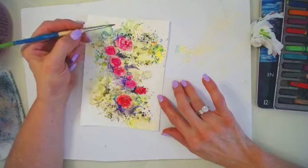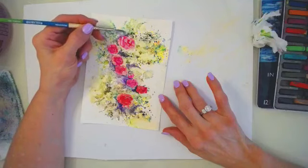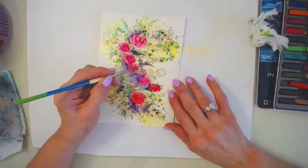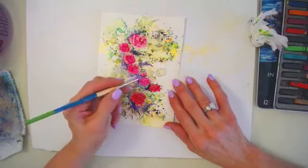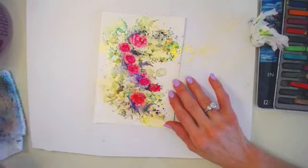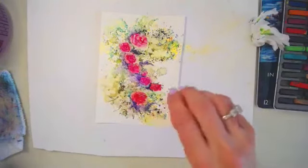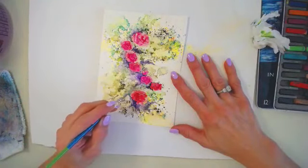Yeah, me too, Tanya. I mean, even if you use these pigments and you can't really see any shapes you can get out of it, you can always use it as a background to paint a subject on to it.